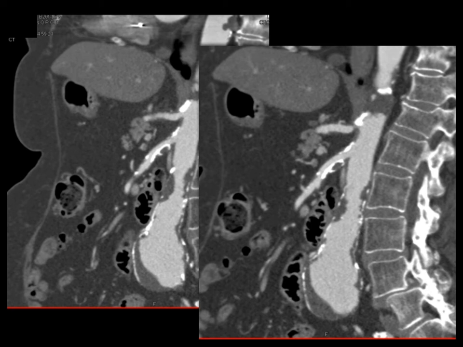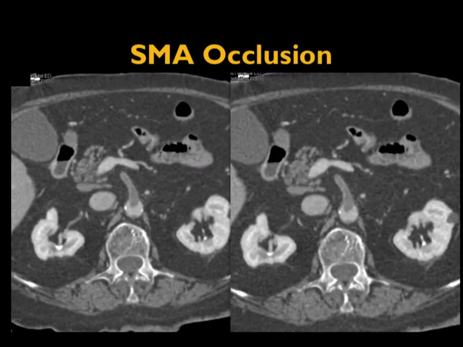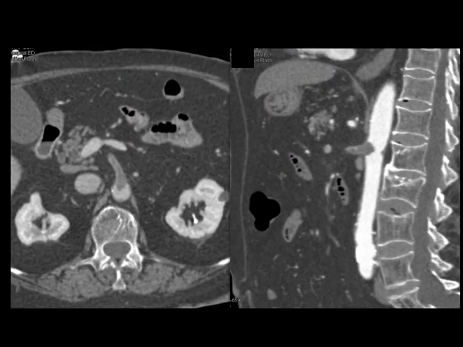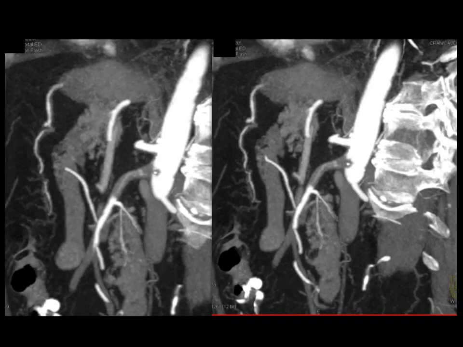And sometimes you have embolic phenomena, a patient with endocarditis, nice example of proximal occlusion of the patient's SMA. You see the thrombus into the lumen of the aorta. You see it particularly nicely on the patient's sagittal view, and you see the extent of it on the MIP imaging. Just a beautiful example. Again, the vessel does not have a lot of plaque. You don't need to have plaque to have vessel occlusion.